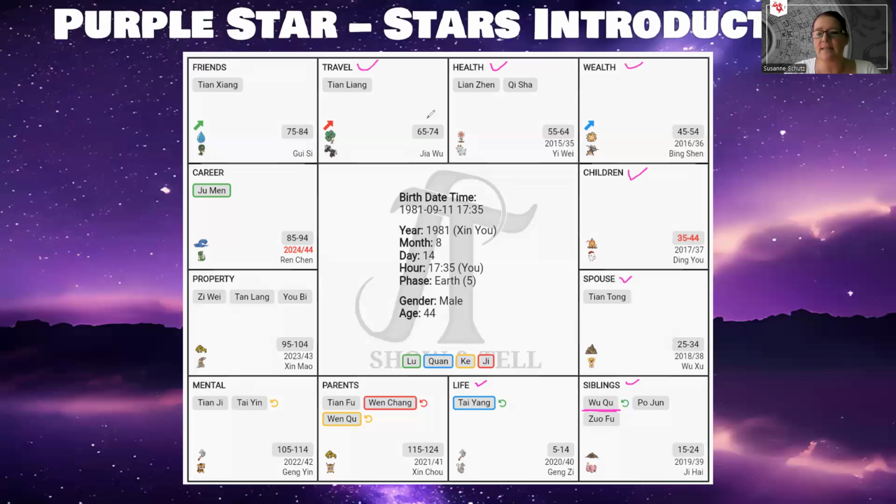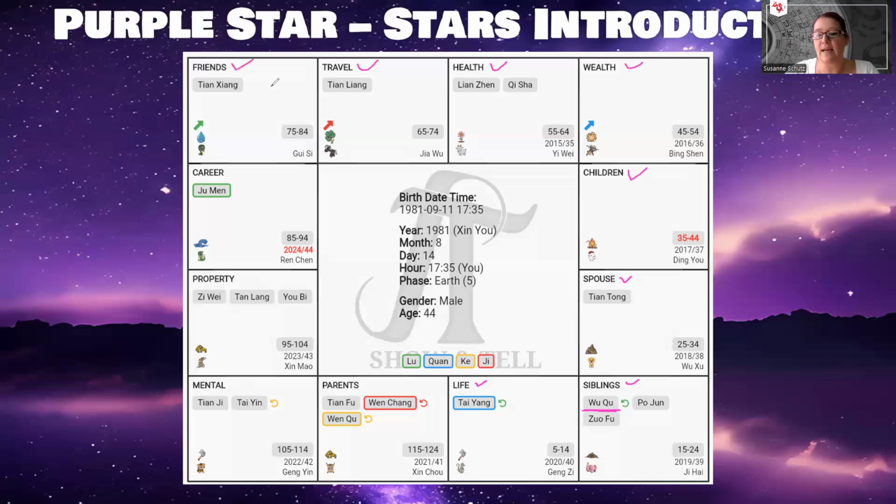Wuqu in the travel palace means that in order to make more money, you need to leave your hometown or even your home country. Go somewhere else, live somewhere else to make money. Nowadays, it could also mean that you make money from clients who are located overseas. So while you're still in your hometown or home country, but your clients are located somewhere completely different, then you will make more money rather than just dealing with local clients or just remaining local where you are.